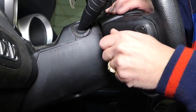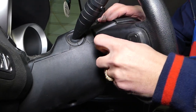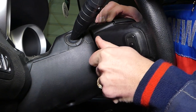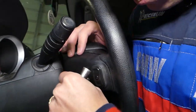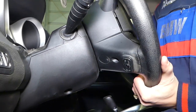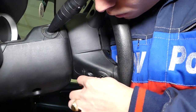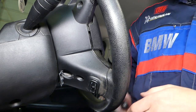Getting that bolt to come off — it's still holding a little bit. This is the bolt right here. You have to be careful not to shake the airbag too much because it's loose on one side. I'm going to turn the steering wheel to the other side so I can show you — we'll be doing the same thing to this bolt as well.